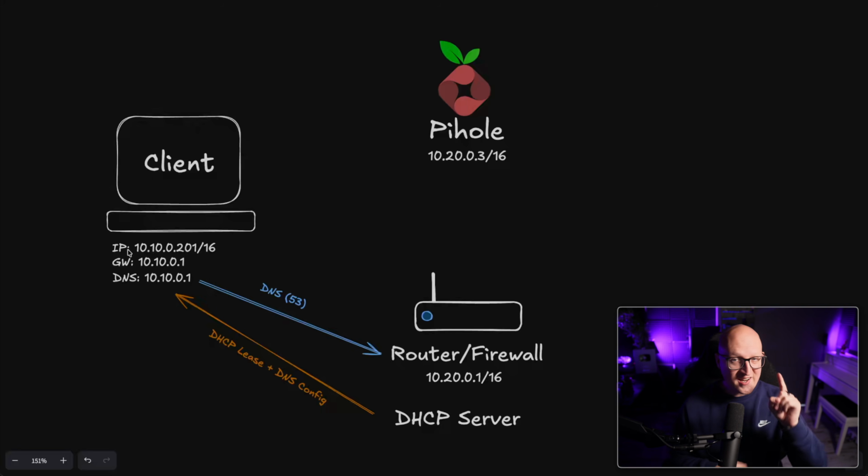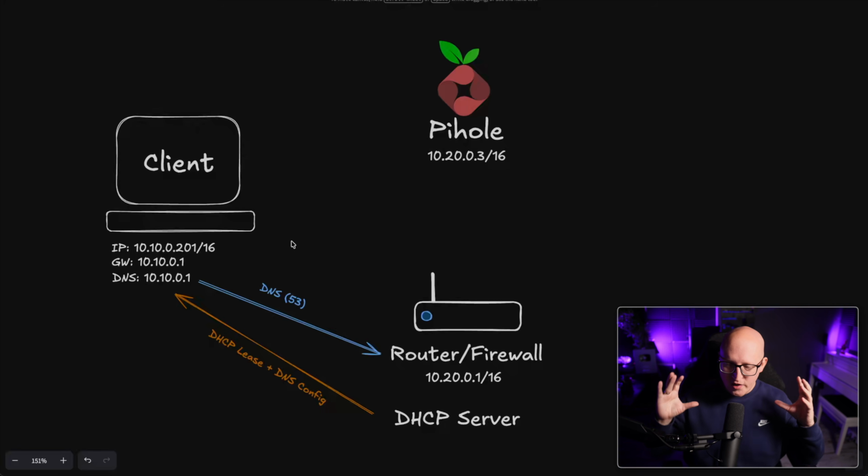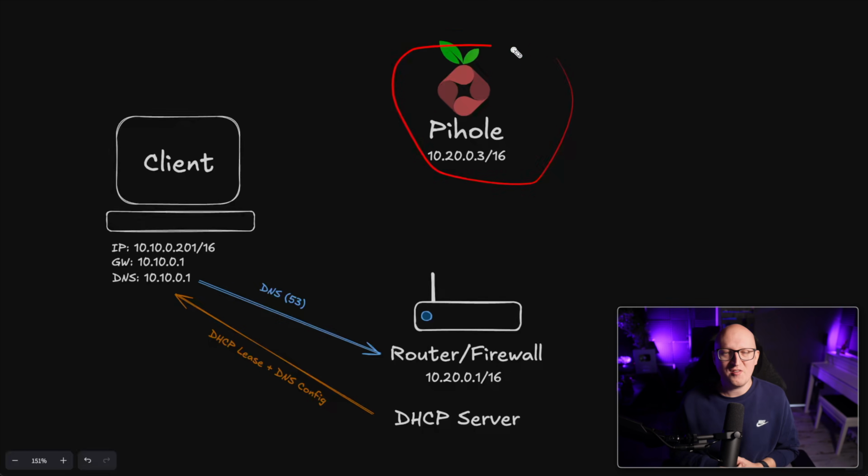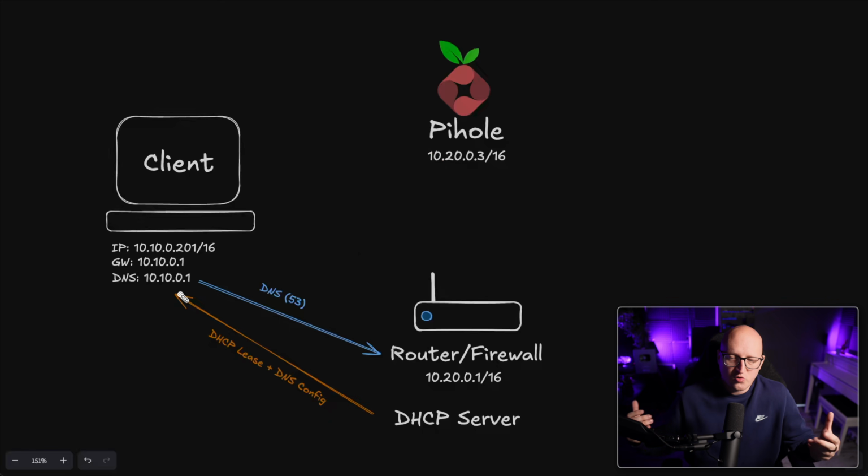and make the IP address where you deployed this your primary DNS server. This is the next step that I want to show you, because only when you're using Pi-hole as your primary DNS server does it enable the blocking functionality. Until you do this, Pi-hole is just sitting there waiting for DNS queries to arrive, but it doesn't actually get any.